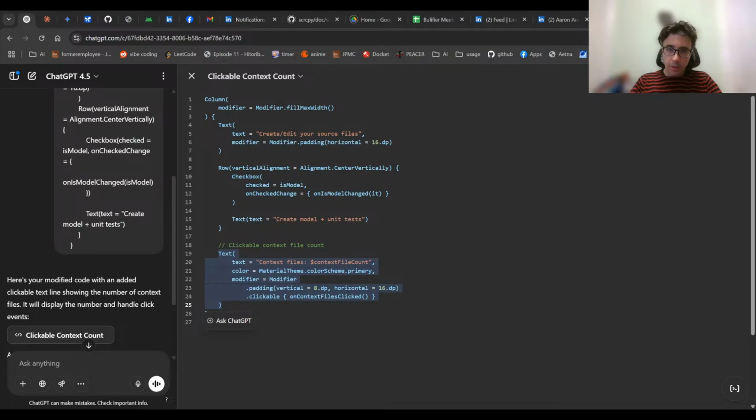Developers file, context file, context file counts. All right.